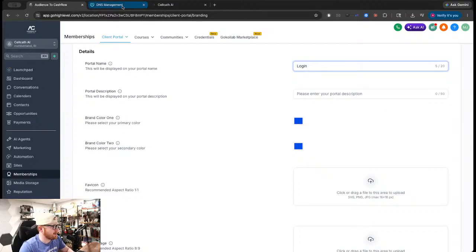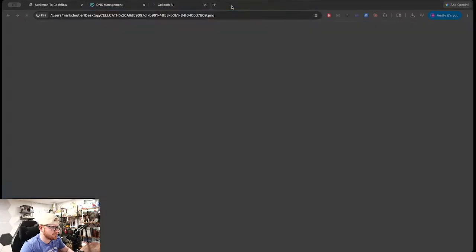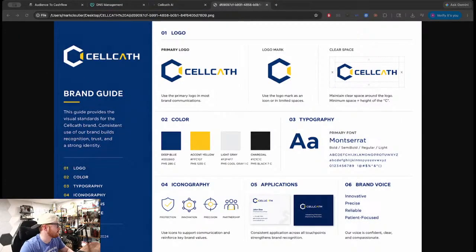Here we're going to grab our brand colors. I'm going to minimize here real quick and open up my brand guide. Let me see, can I throw this into... Yeah, awesome, cool. So I'm opening up my brand guide here, which I had GPT Image 2.0 create, by the way. The whole point with this project is that I'm using AI tools to build everything. So the logo, the branding, everything was built out by GPT 2.0, and it came out really good.